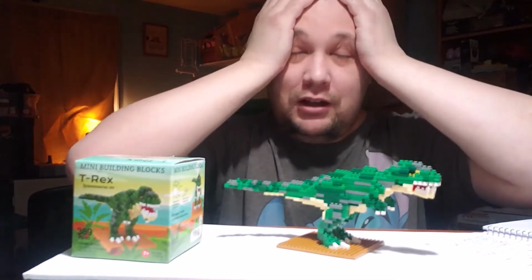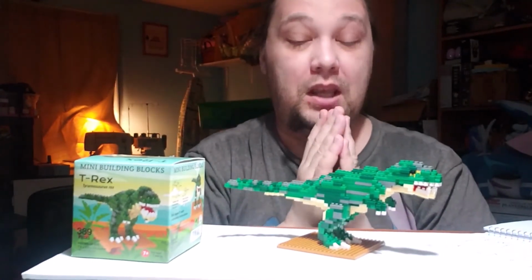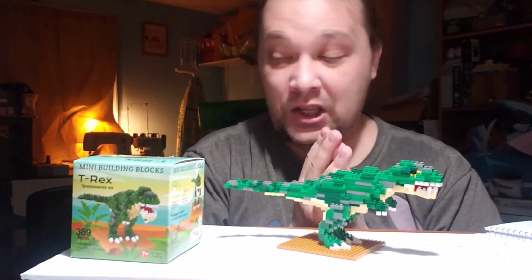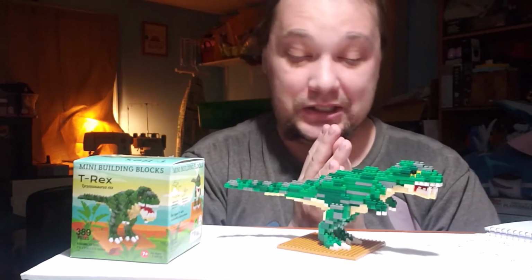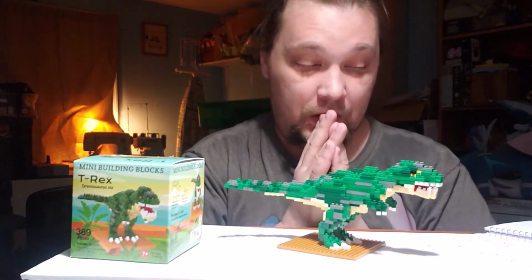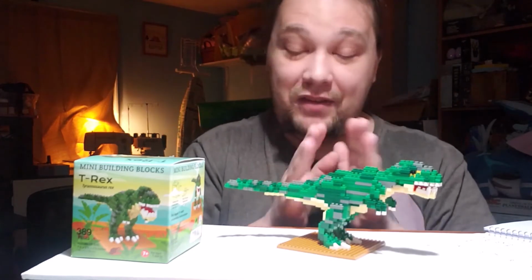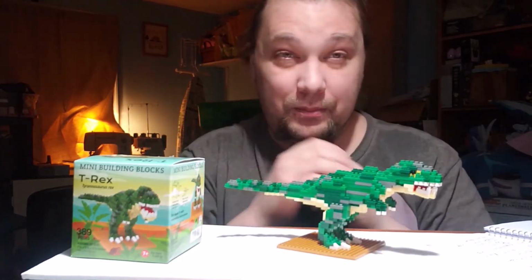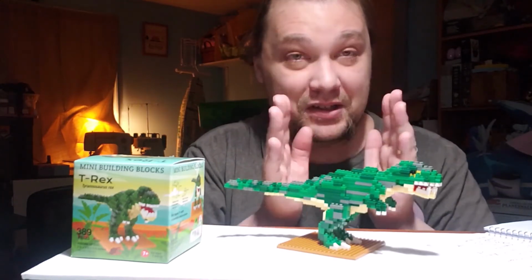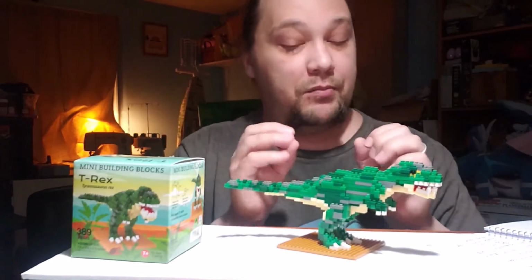It was frustrating because I'd have to go back and put it all back together again. This set took me 9 hours to get together. It's only 300 pieces. A Lego set takes a lot less time and a lot less frustration. So that may not have been such a problem if I'd just been a little bit gentler. I'm used to Legos that are a little bit bigger. But it's something to consider when you're building it: be very careful.